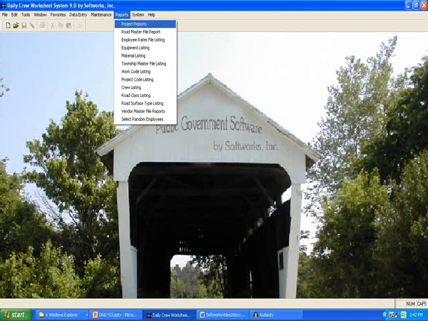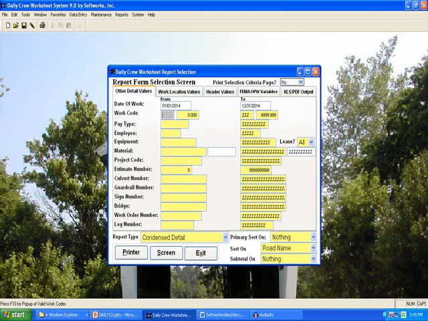Now let's take a look at the project reports. The project reports will allow you to report on the costs associated with your roads. The report selection screen consists of 5 pages. Since you will most likely want to include a specific date range, date of work is on the first page displayed. These reports are quite flexible as you have the ability to select ranges for most fields in the worksheet.